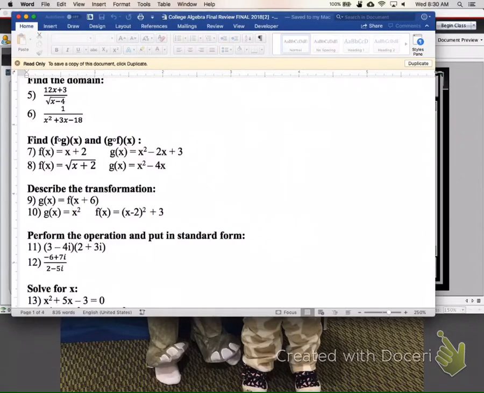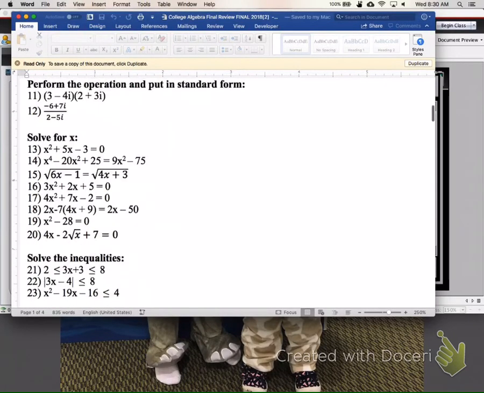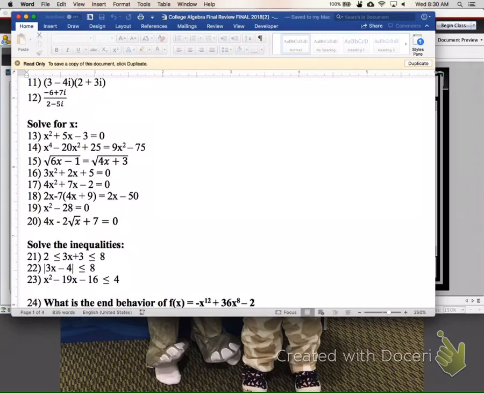And also, always remember, if there's a certain question that I've chosen to go over, it may or may not be because I remember it being somewhere, aka question 20. I feel like that question is very often missed. When we have ones like that on 20, we have a square root of x and we have an x as well. We typically don't remember how to solve those types. Those are the ones where we move the square root term to the other side and then square both sides.